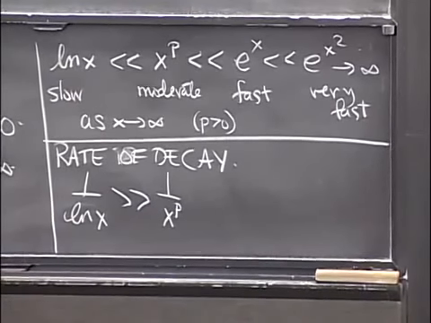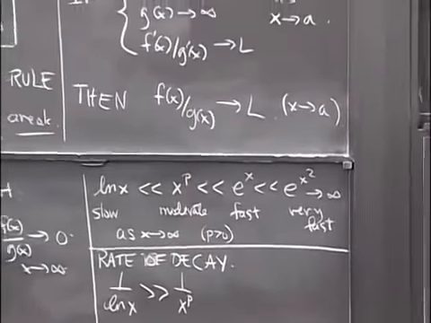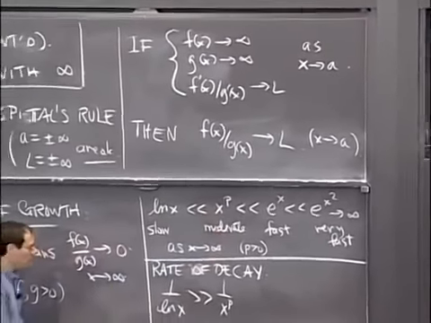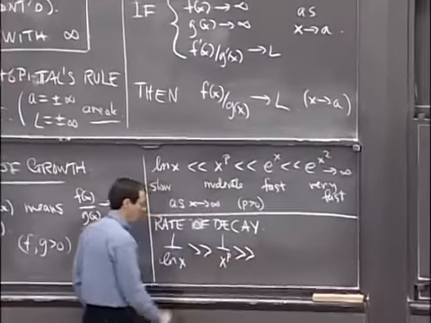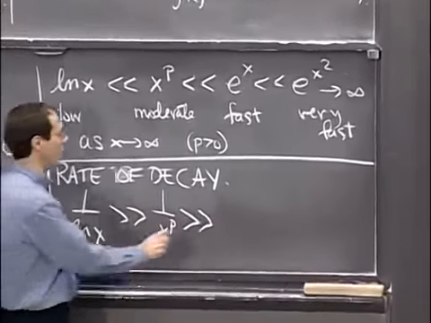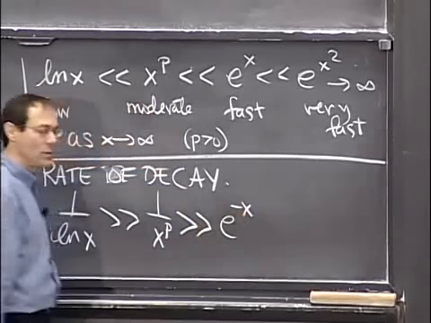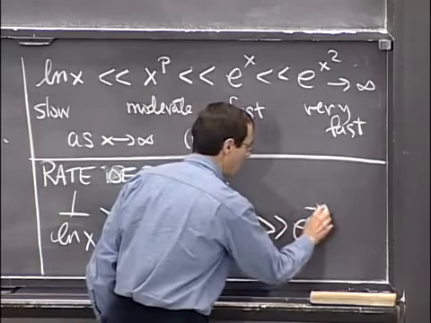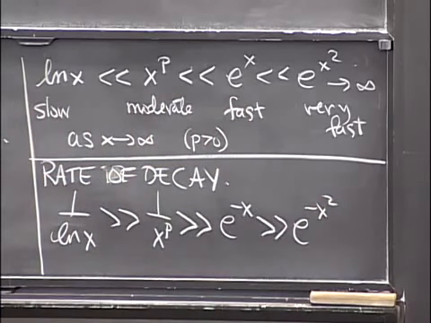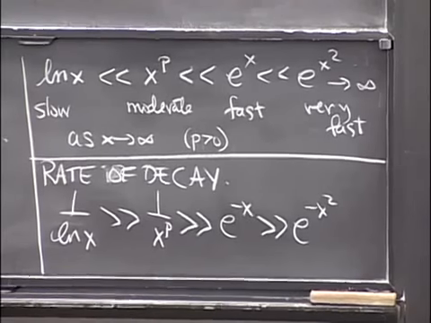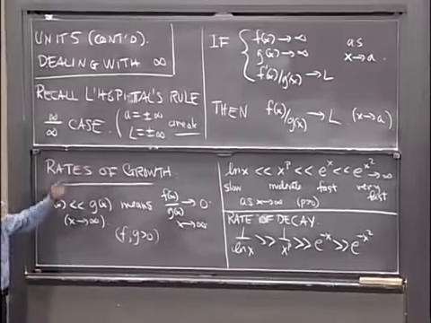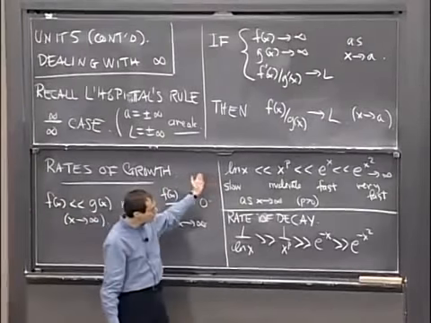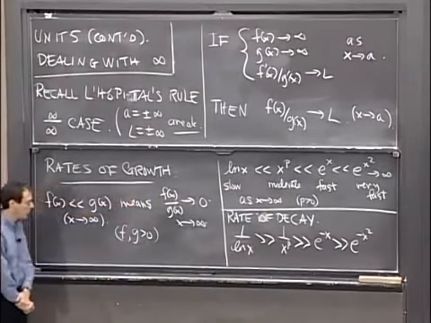So think x to the 1/2, x to the first power, x squared. They're all in this sort of moderate intermediate range. And then that in turn goes to 0, but much more slowly than 1 over e to the x, also known as e to the minus x. And that in turn, well, this guy here goes to 0 incredibly fast. All right? E to the minus x squared vanishes really, really fast. All right, so this is a review of L'Hopital's rule, what we said last time, and the application of it, which is to rates of growth and tells us what these rates of growth are.